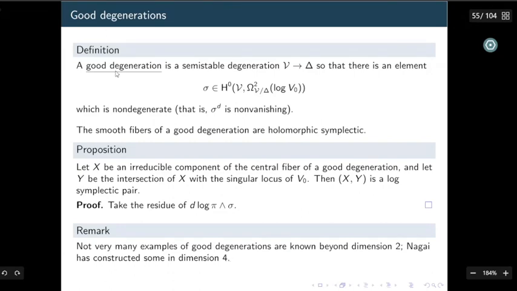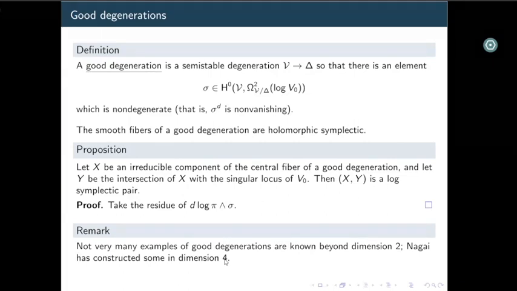I should also mention that this definition is also due to Nagai. This is not out of nowhere; it's him producing an example of what he defined. So take this with a grain of salt, but this is another source of examples. You can be a little looser with this, but this is the theorem.